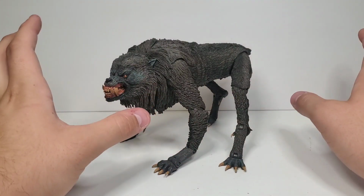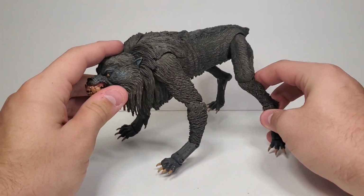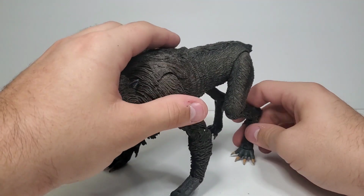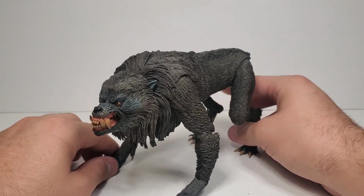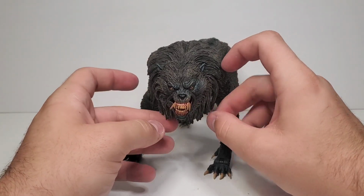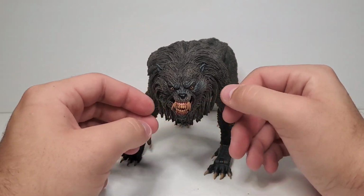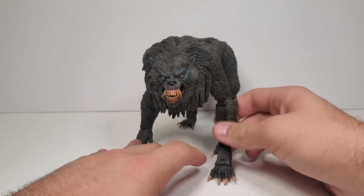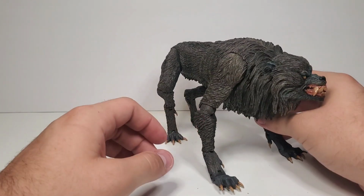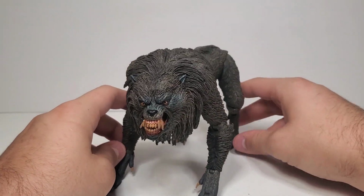I don't know if NECA has some kind of magical sources to make things this great for that cheap. Hasbro, I understand, has their licensing issues. They have to pay more for their licenses, but God, man, there's just no comparison for the price point. There's a lot to unpack with this guy, so we might as well go right into it, because I have to stop sitting here gushing over this thing.